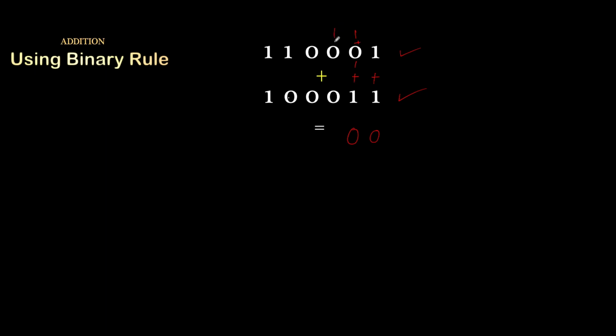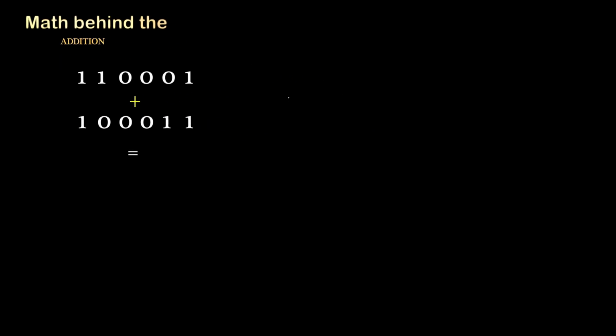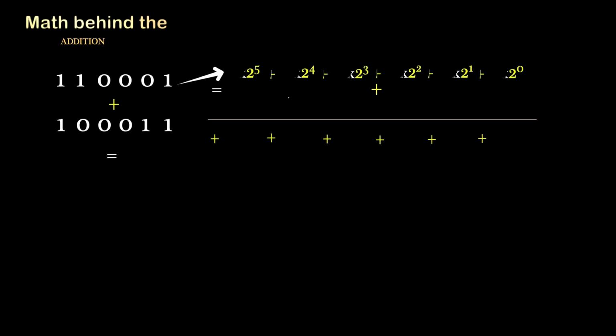Thereby, in the third position, we have 1 plus 0 equal to 1, and then 1 plus 0, which is equal to 1. So we get 1 in the third position. In the fourth position, 0 plus 0 is 0. In the fifth position, 1 plus 0 is equal to 1. In the sixth position, we have 1 plus 1 equal to binary 10, so we get 0 in the sixth position and 1 in the seventh position. So the final number is 1010101.